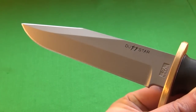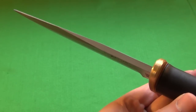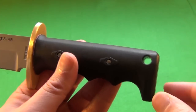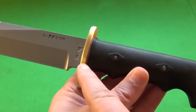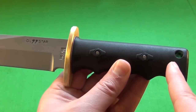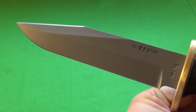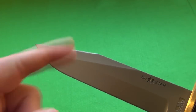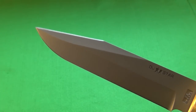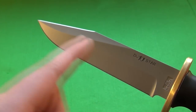And here you see the blade — very strong saber grind. Nice thickness on the back spine, you can see there. Metal guard, and it does have a lanyard hole. The tang extends very far down, and it is pinned. Now this back swedge is sharpened. They also sell a model where that's not sharpened, and they also sell a model where the blade is black-coated.